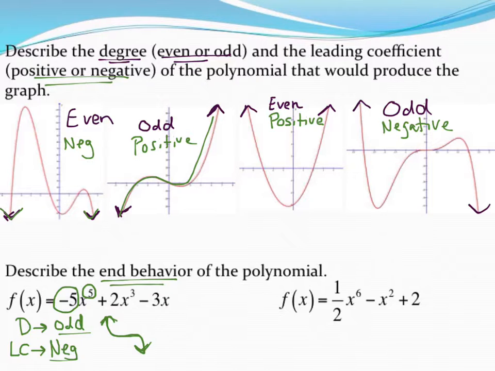Okay, my second polynomial down here, once again, I need to find what the degree is, and specifically, is it even or odd? This time it's an even degree polynomial, so the ends of my graph should point in the same direction. My leading coefficient, I need to know if it's positive or negative. It's a fraction, that doesn't matter. All I need to know is that it's positive, and even positive will point in the same direction and both ends will point up. So the end behavior of this polynomial will look roughly like this. That does not mean the polynomial itself necessarily looks like this. There may be hills and valleys there in the center, but the ends of the graph will both point up.